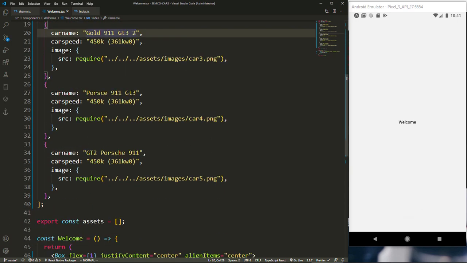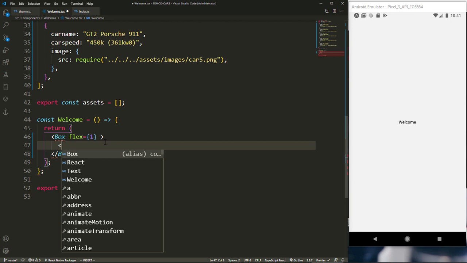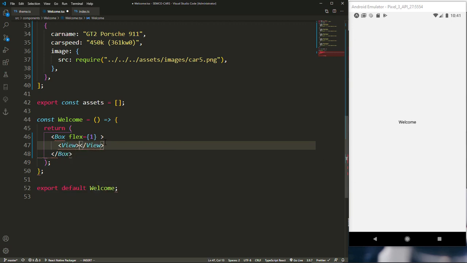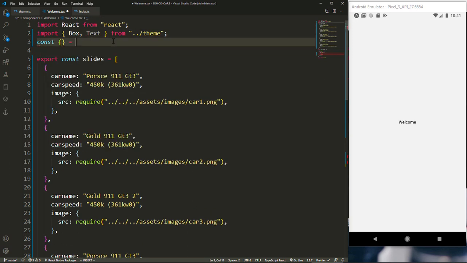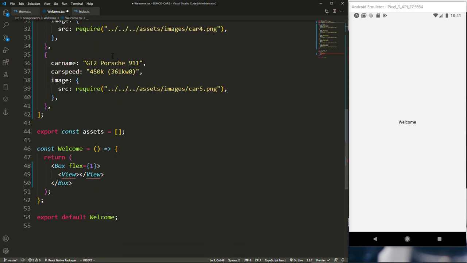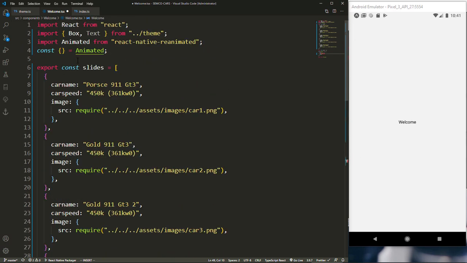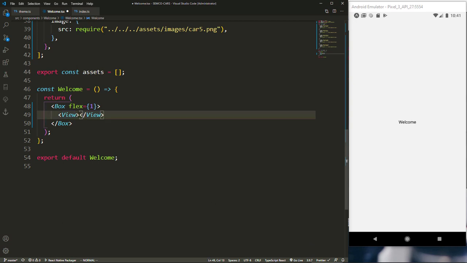And let's go over to build our application. Down here, inside this flex over here, I'm going to remove all these lines. The first thing we have to make use of is a view from React Native Reanimated. So I'm going to come to the top here and import Animated from React Native Reanimated. Scrolling a little bit down, this view over here, we're going to grab it from React Native Reanimated, so that we get rid of that error.